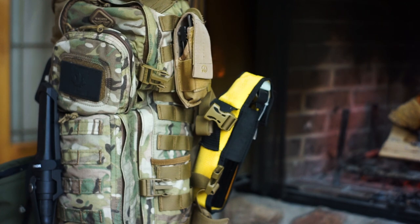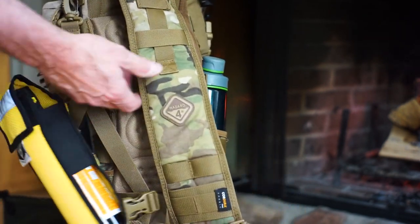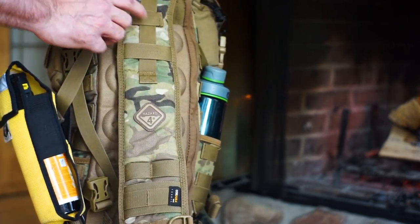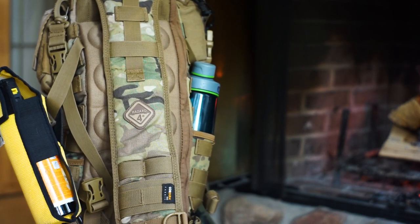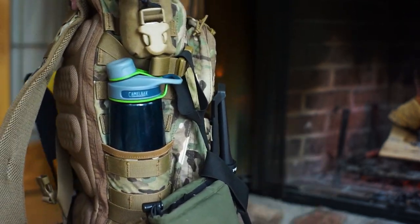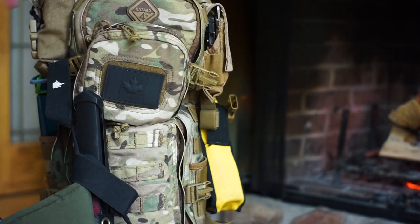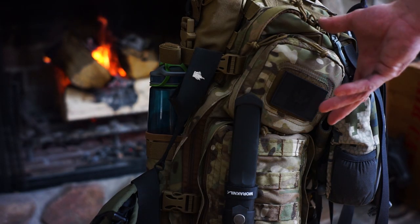So that's what the pack looks like on the outside — two slots for water bottles, and the actual shoulder strap on the Hazard 4 has MOLLE webbing as well so you can hook a lot of stuff up to it. I sometimes hang things off it that I'm going to take with me just so I don't forget to bring them. Let's open this up and take a look inside.